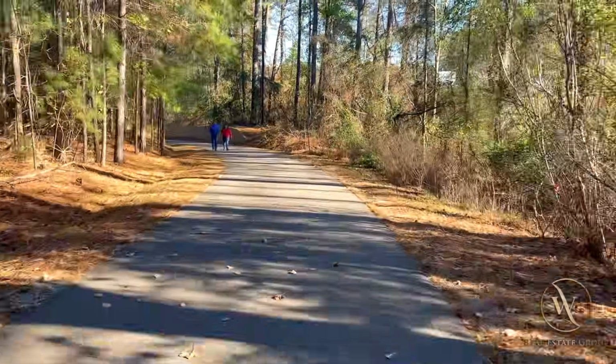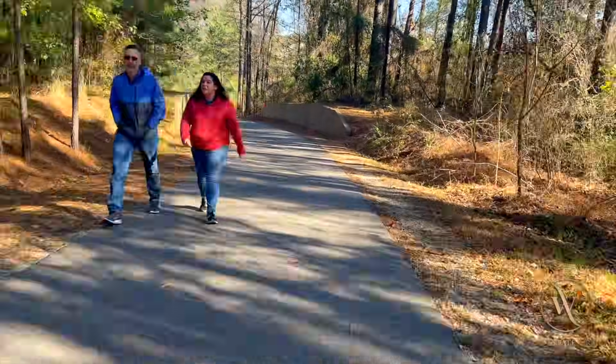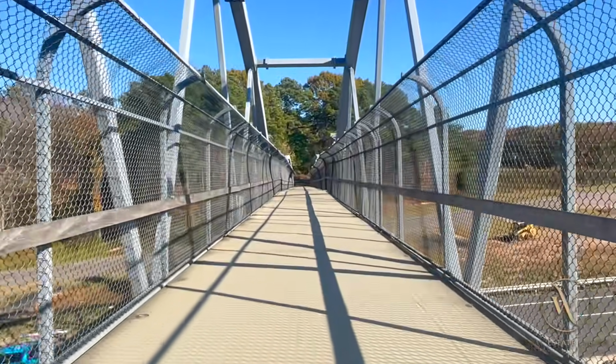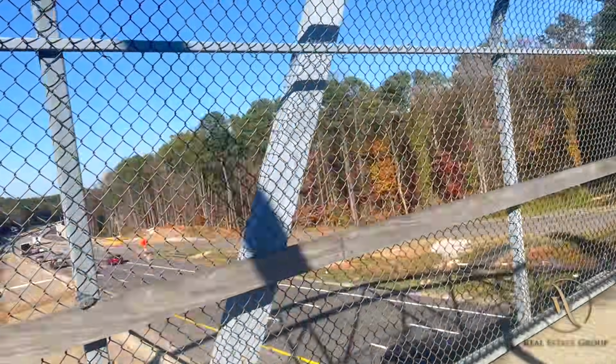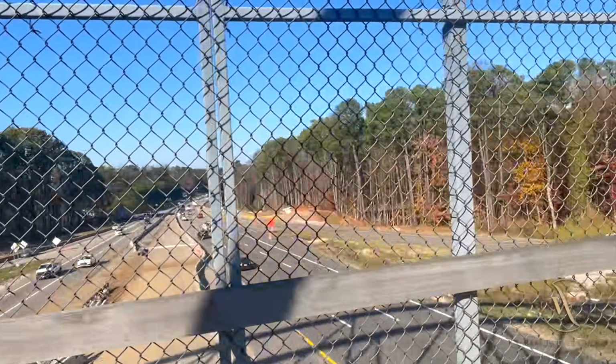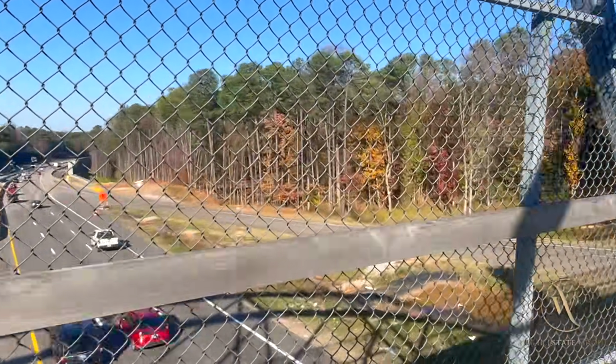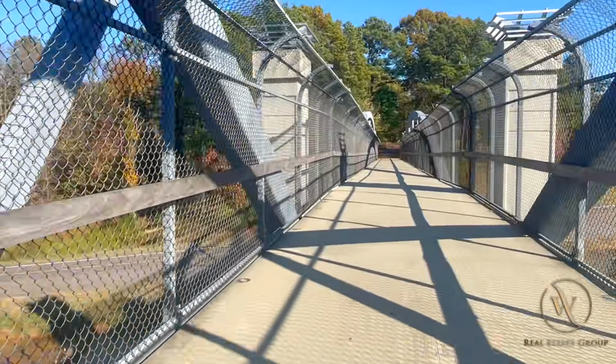Also originating from the North Carolina Museum of Art is the Art to Heart Trail, a nearly 6-mile paved route from the Art Museum to downtown Raleigh. This hidden gem piece of the Art to Heart Trail is access to the pedestrian bridge spanning over I-440 that many pass under every day, but they're unsure of how to access it. The bridge is a cool experience to ride over top of the busy I-440 and is a little over a mile from the Art Museum.